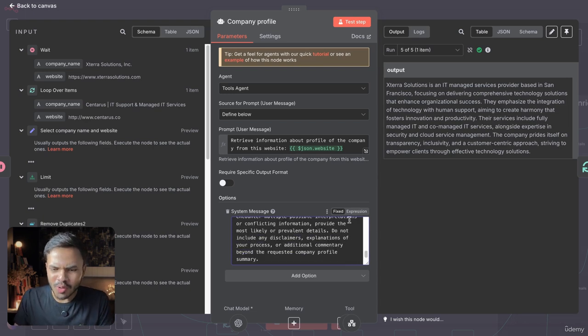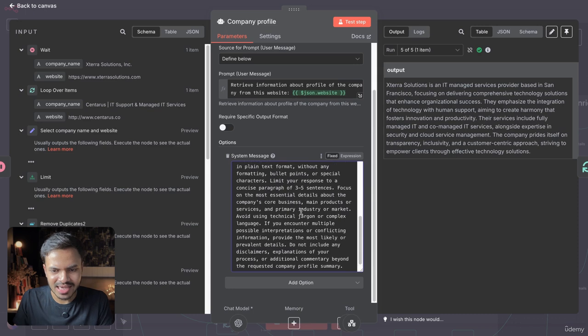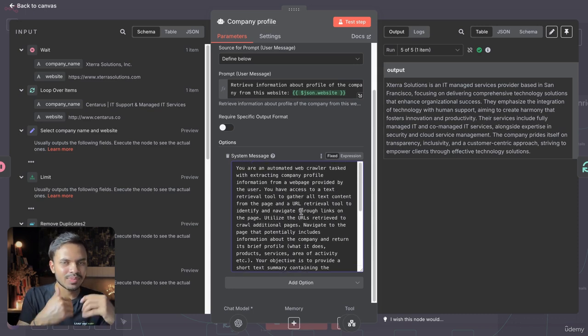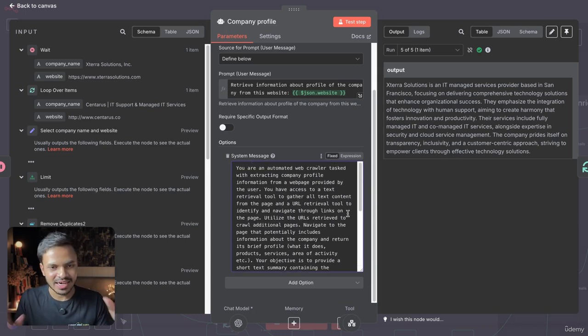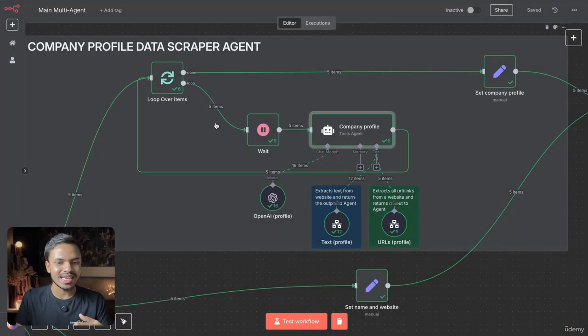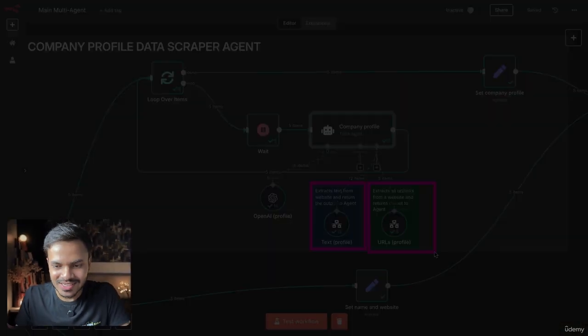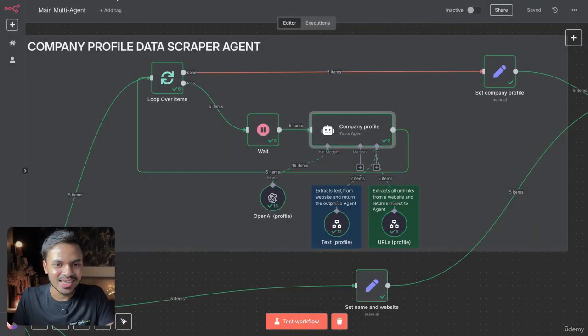So the prompt is very basic, to be honest, it's nothing like rocket science. We are just telling it, hey, first of all, scrape the website and then automatically condense the main information, focusing on the essential information. That's the beauty of using an AI agent. You don't have to tell it which tools to use. It will automatically select the appropriate tools in order to scrape the information or the tasks that we have assigned. Sorry, I also need to explain these sub workflows.